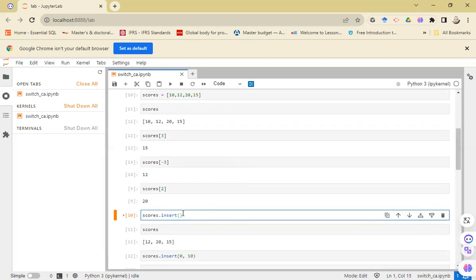So you specify the index location. For example, we want to insert it as the first one. So I'll insert 0, then comma. After the comma, I'm now going to type what I want to insert. The first one is the location I want it to go. The second one is what am I going to put there? So let's put 100 there, just for it to be very conspicuous that, oh, okay, we have put something there.